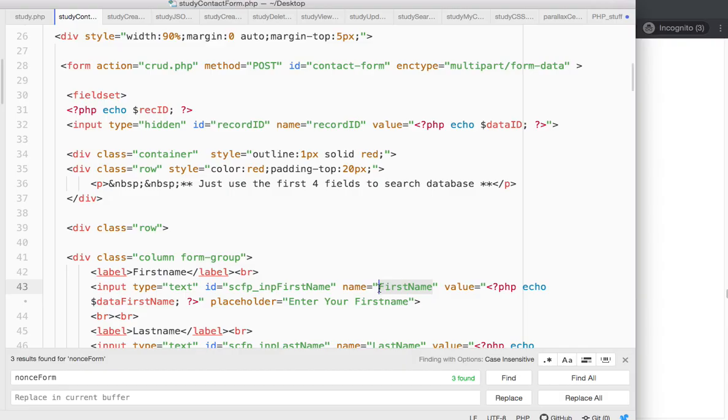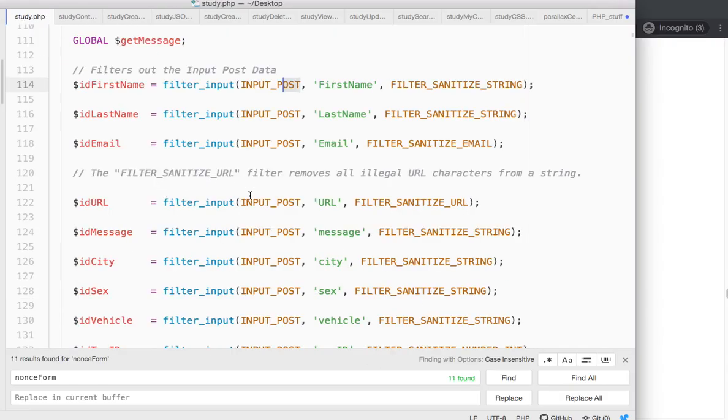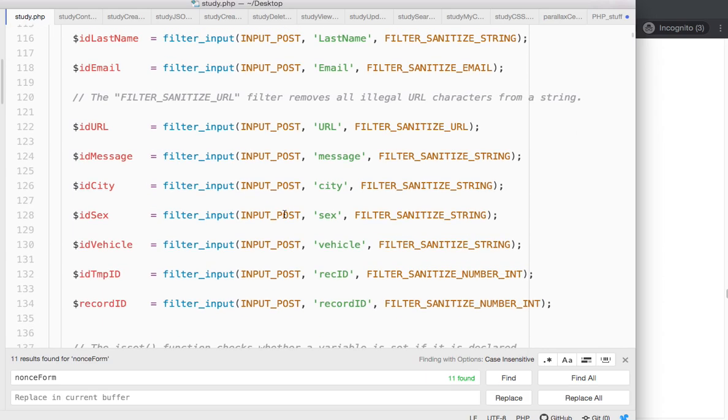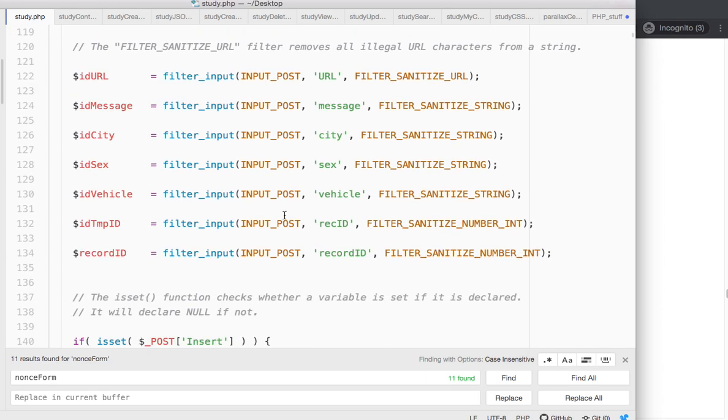First name. This is just ID for the CSS. It looks at the ID and it does certain things. It depends on what you want. It does the same thing with the last name. It does all this stuff, right? And that's what I do. I do it all like that. Even if you're just searching to update, or searching to delete, or just searching to look at, or you want to read the data, it's going to do all this.